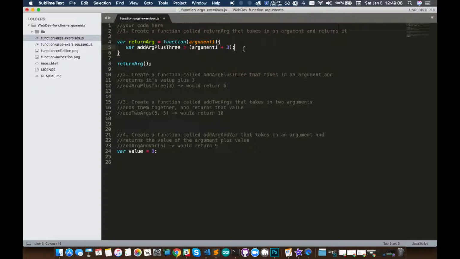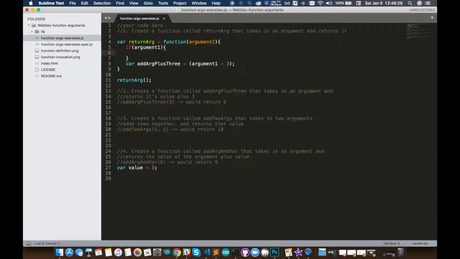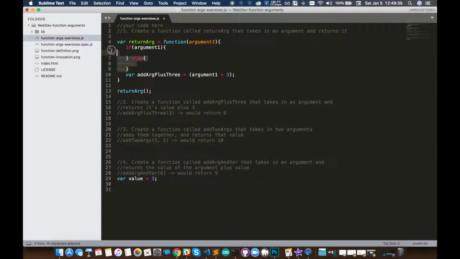So at this point, and remember, your function doesn't get run until we invoke it. So we've defined it here, right? And we are relying on this argument 1 to exist in order for our function to run. So it might be a smart idea, and we'll get into if statements later, to check to see if argument 1 exists, which will return true, then run your code, else do something else, because it might not exist, it might be nothing.